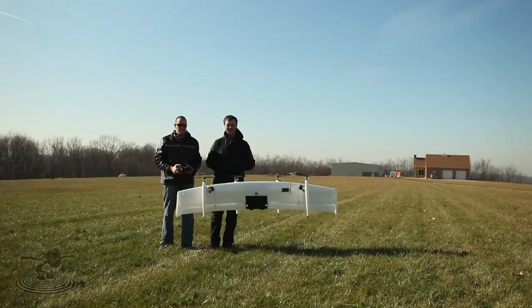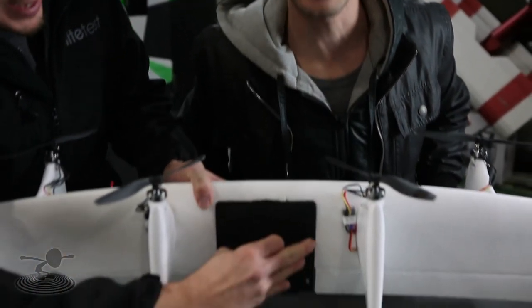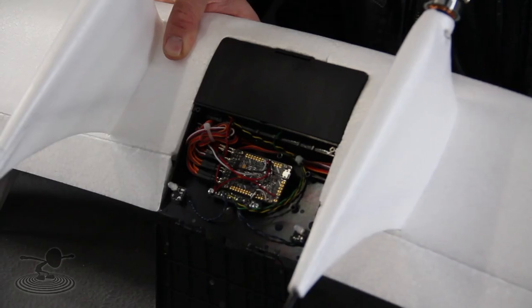When you take off the ground and you hit the throttle hard, the thing goes straight as an arrow into the air. Amazing power, and the board that controls it is actually the Lisa Paparazzi. It's a work of art. I've never seen anything like it. This comes pre-flashed. You don't need to pull out your computer for any of it. You don't have to hook it up. No programming. It's all ready to go and drop in there.